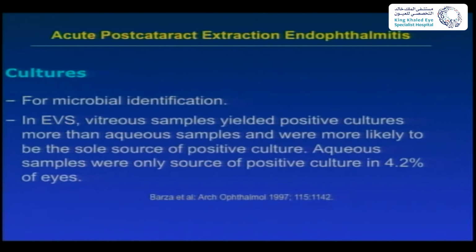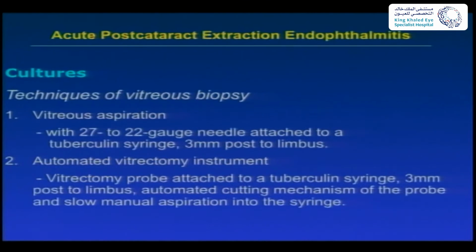The cultures. We should get a sample and do culture to identify the organism. From where to get the culture? Vitreous or aqueous? Which one would you prefer? Of course, vitreous. In most patients, the vitreous biopsy is the one that will show bacteria. In most cases, the aqueous will be negative. So we should get a vitreous biopsy.